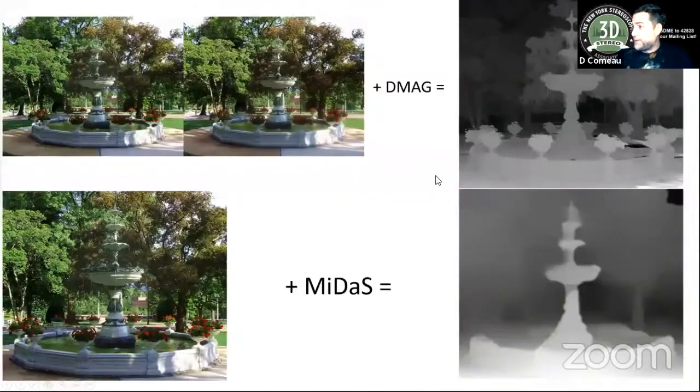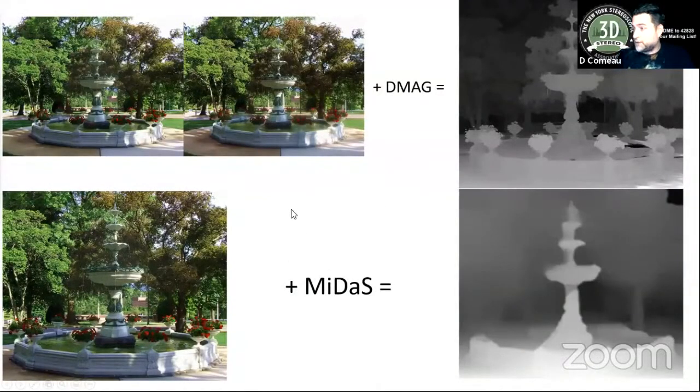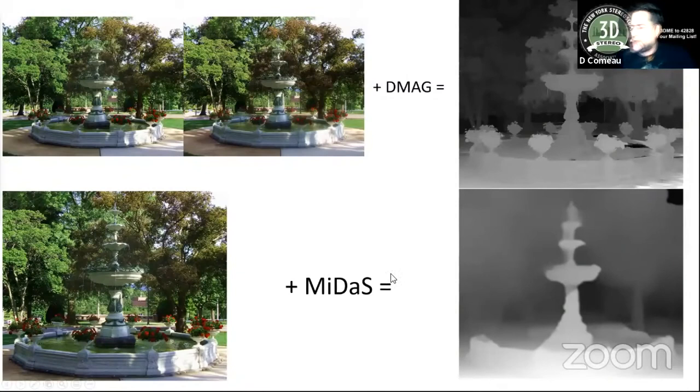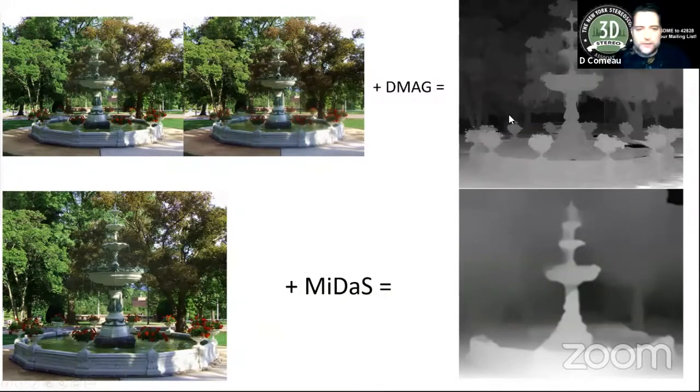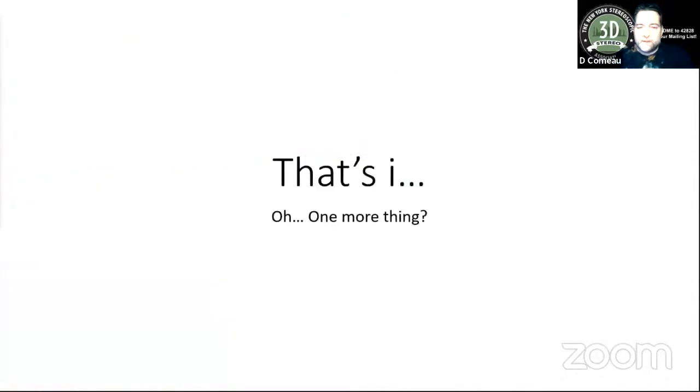So I was curious about how this held up to the artificial intelligence. So on the top, you see me using this Stereo Pair with DMAG, and at the bottom is the MIDAS. So you can see that the trees are a lot more pronounced in the depth map from the Pair. We get these little vases in the front. So it did a lot better job, but again, not too bad for some artificial intelligence. And there are some other things to do that I'm not going to go into. Like you could go in and apply a blur, like a Gaussian blur or something to this in Photoshop, just to make your results better.